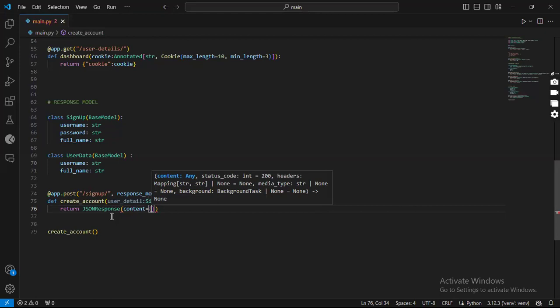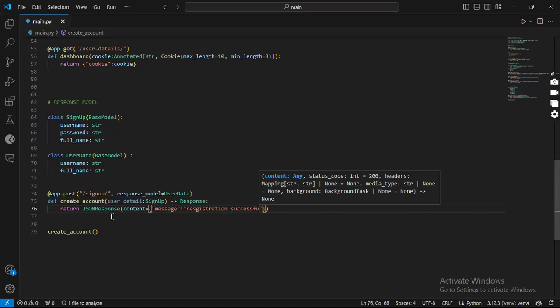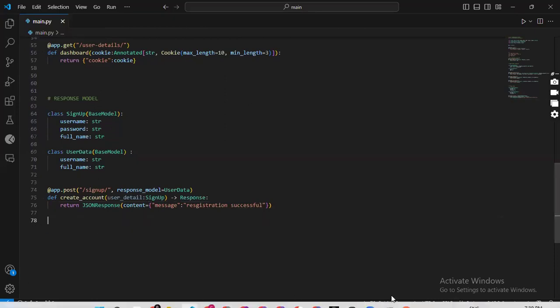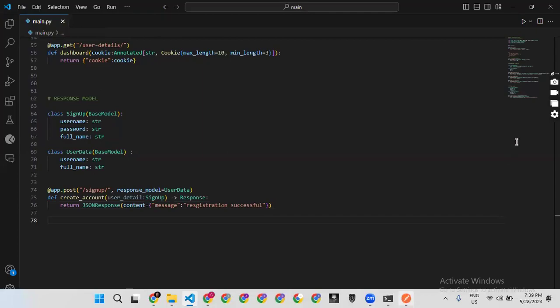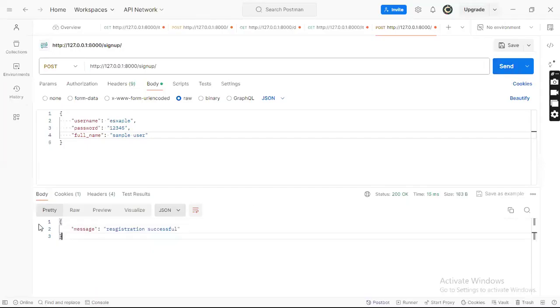So I'll specify a dictionary here with message, registration successful, and that's easy. I'll close this off and let's shoot this again. I send this again, and then we have that.